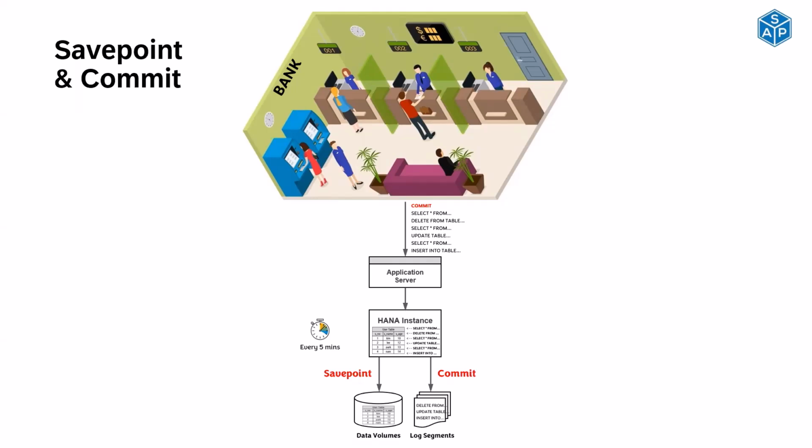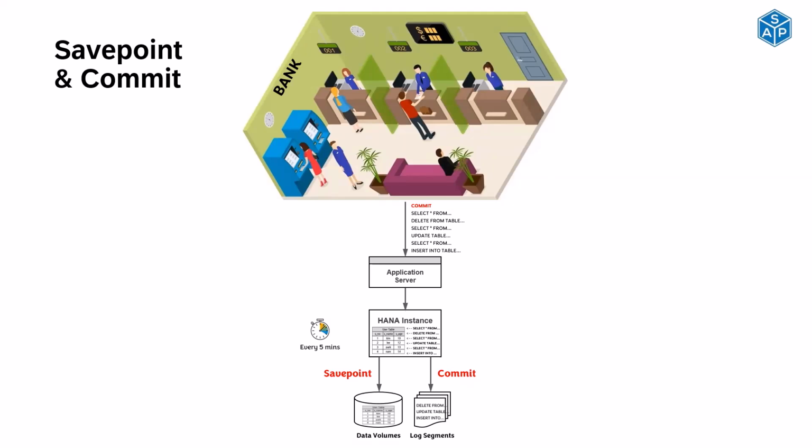Now, whatever information is passed on from the bank, let us take the bank example. One customer, for example at 11 o'clock, enters the bank, goes to the counter and deposits 50,000 rupees in his account. At 11 o'clock there was a save point triggered in the database. The transaction of this customer was recorded at 11 hours 1 minute. Now 11 hours 2 minutes, 3 minutes, 4 minutes.